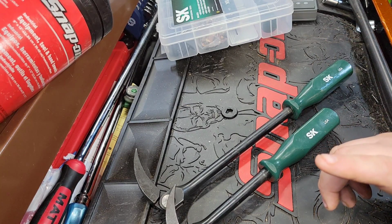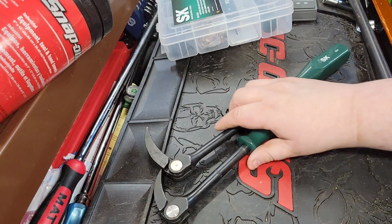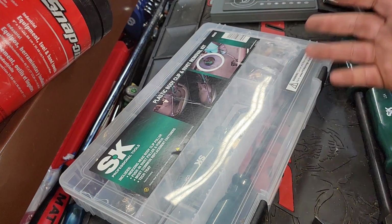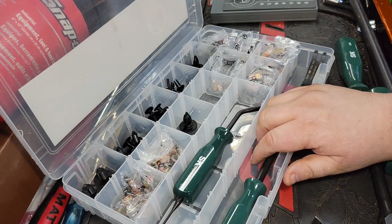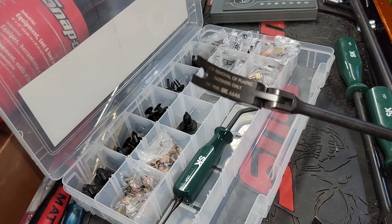But wait, there's more. Besides me just loving these, they are my 3 favorite pry bars, hands down. But besides that, SK, which once again, we know they went out, but if you still can get a hold of these things, these are some of my favorite trim clip removers. They have an adjustable trim clip remover.